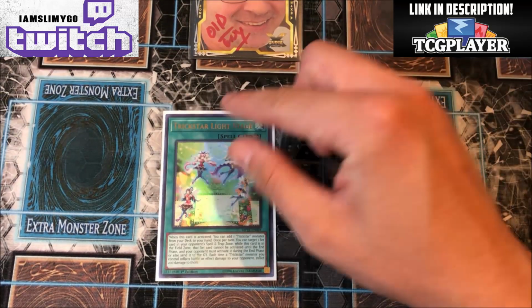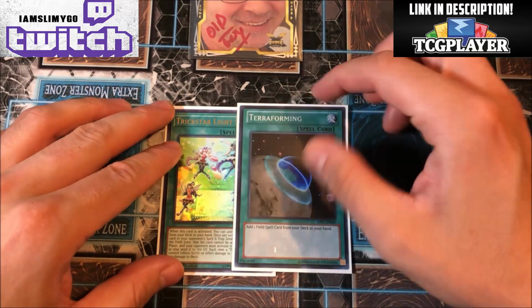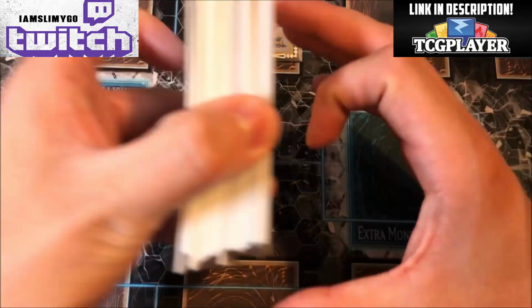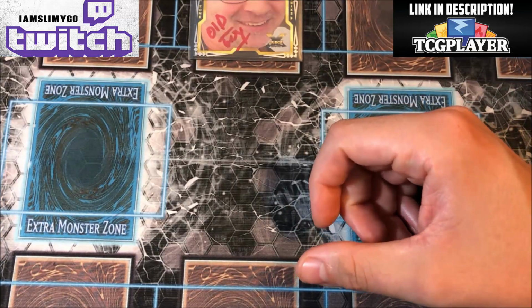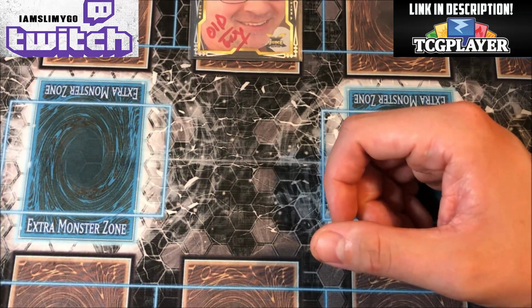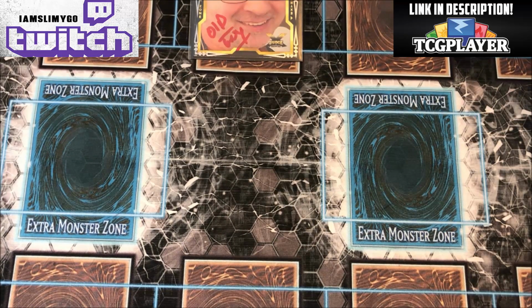And then lastly, I've got the Trickstar Light Stage that goes with the Korobane, which also locks a back row, which is absolutely ridiculous, and the Terraforming because we play 4 field spells, so it gives us a chance to see them. I'm not playing Set Rotation. I possibly might test it out in the future if I cut the Lightning Storms or something. I just didn't feel like I needed to give my opponent a field spell. I know how important it is to get to Alistair and all that, but in a 40 card list, I think as consistent as we've kept it, it's fine, especially since we're going second, we get that extra card.